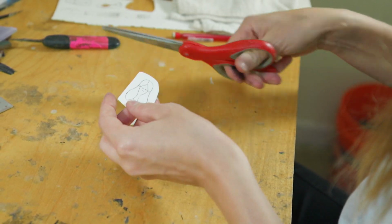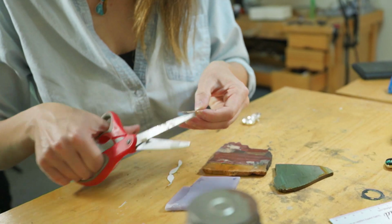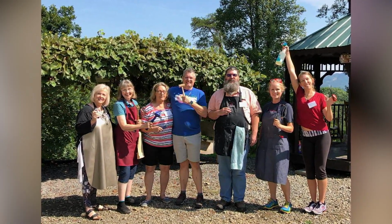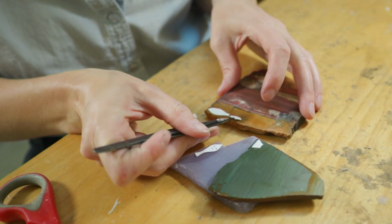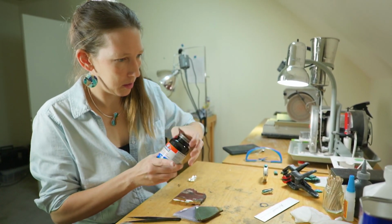Arts Council of Hillsborough County does grants for professional development for artists. And I applied to take some classes at William Holland School of Lapidary Arts in Young Harris, Georgia. So I went up there for 3 weeks. I learned how to do inlay and intarsia, which are two different ways of making mosaics out of stone. And after that, I put my paintbrushes down and I haven't touched them since, because this is my life passion. I really knew immediately that this is what I was meant to do for the rest of my life.